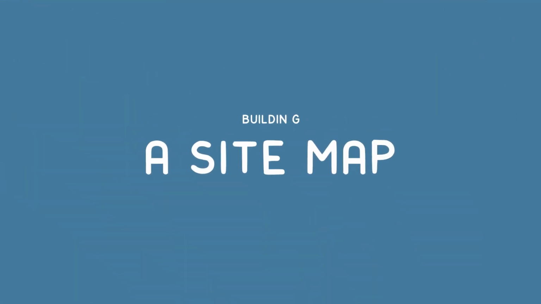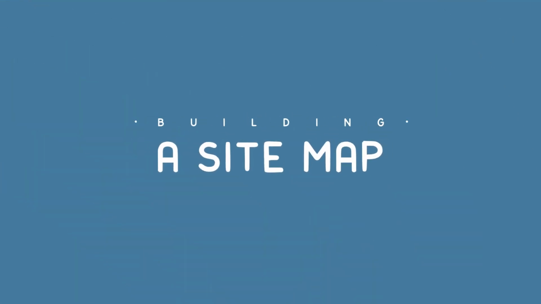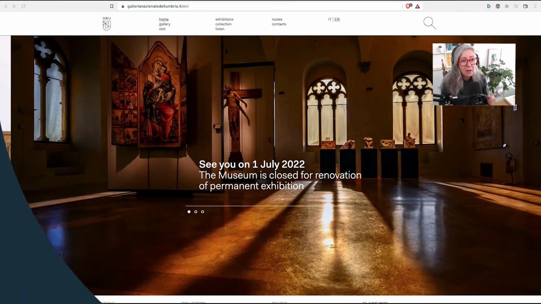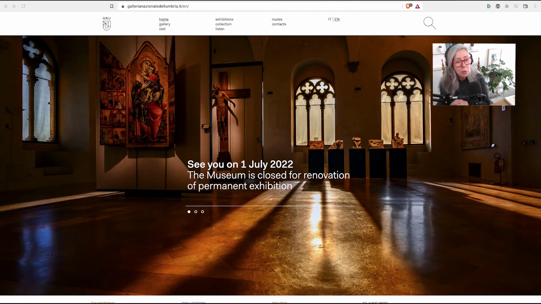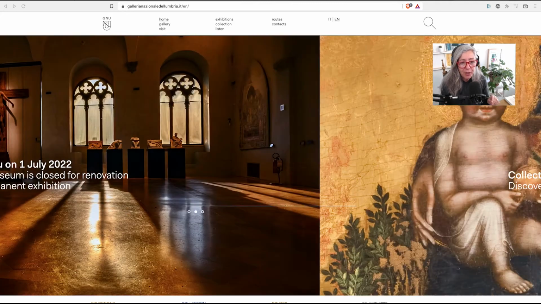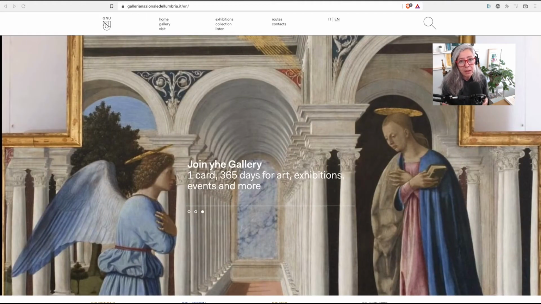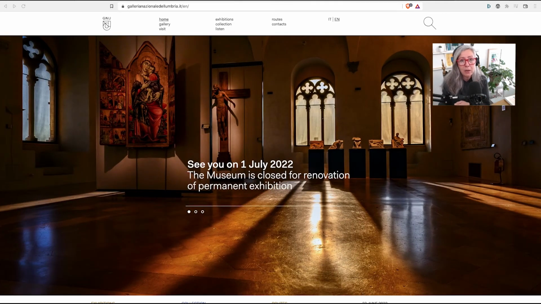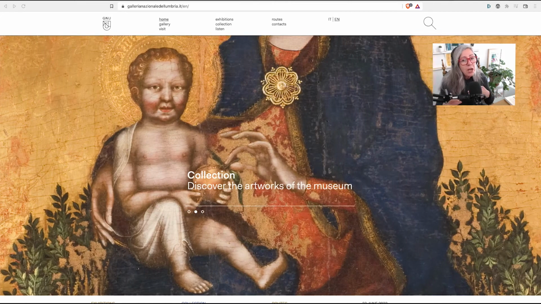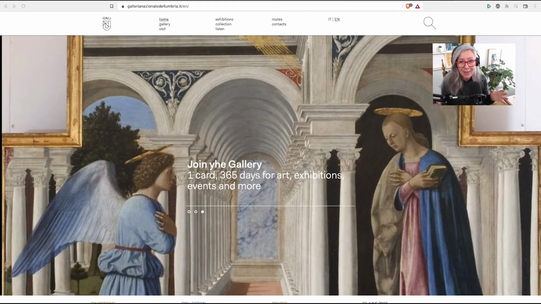So at this point in the process, we are ready to start from the sitemap and then move on to wireframes. Why do I start from the sitemap? Well, this is a content-led site, very much. We already have all the content. We need to rewrite the content to make it more accessible and to reshape the experience. So we've hired a UX writer and content designer, which is a fantastic thing that I recommend whenever you have the budget for it, do it.